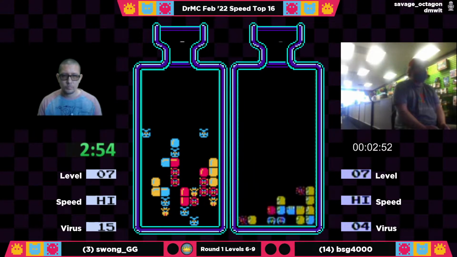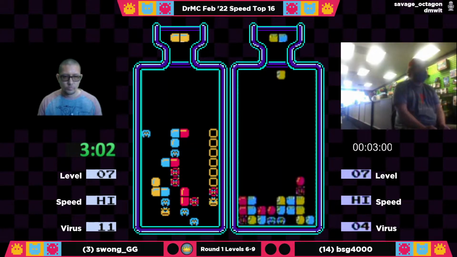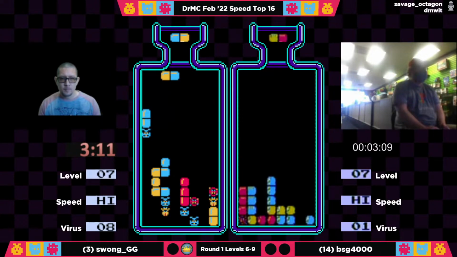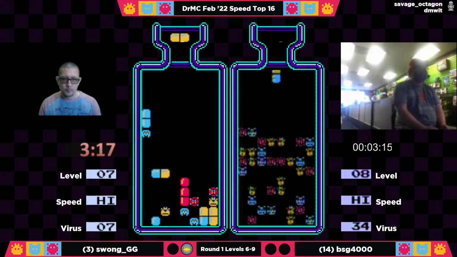Yeah, definitely. Looks like the yellows in column 7 can come down and clear row 1 horizontally, but he's got to get that red out of the way. Meanwhile, Swong is taking some garbage down in a big combo. He's gonna want this red-blue that's coming right up. Really nicely done. But Bidwell will be out first at 310 into level 8 with about 8 viruses left on Swong's board.